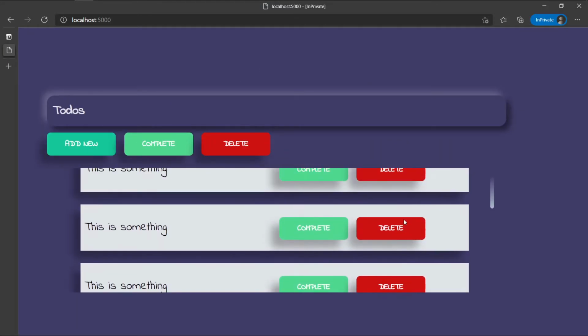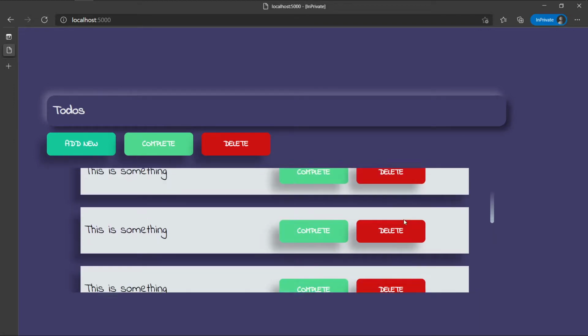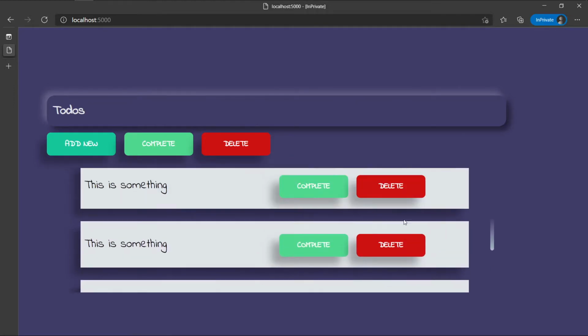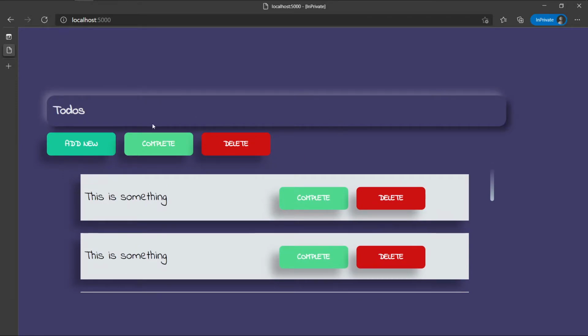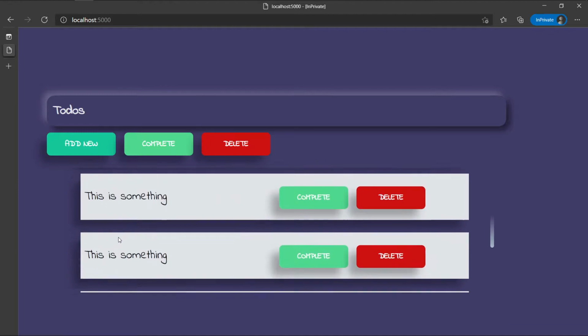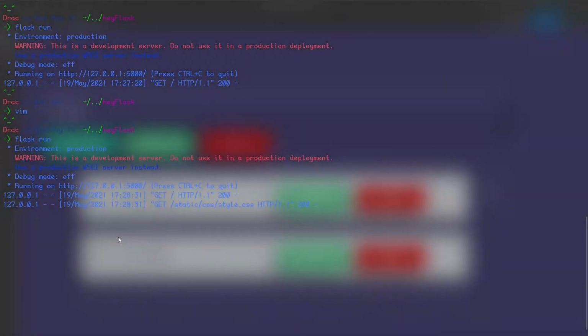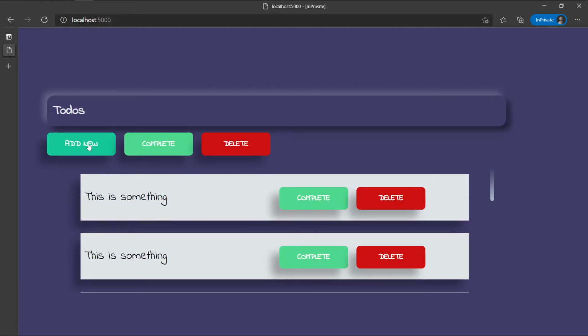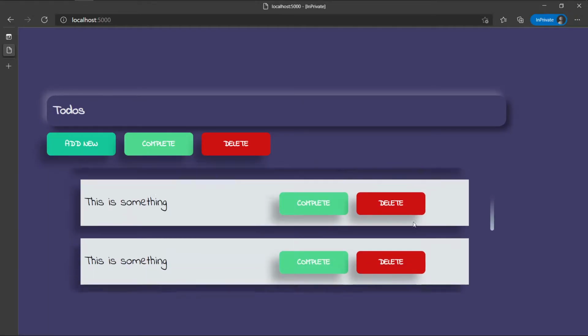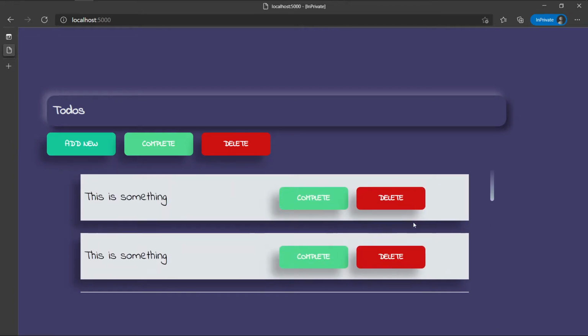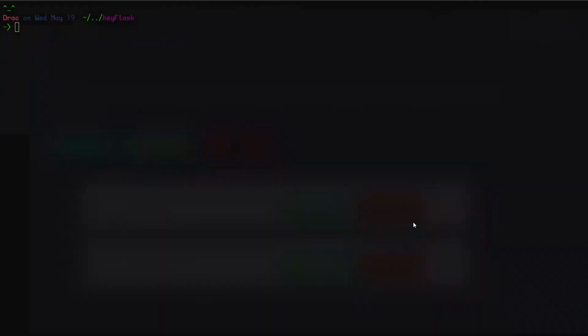By the way, we will be making a normal to-do app. This could be done in a single file, so that's the goal of this video. We'll be making just one simple to-do app in a single Flask file. So I'll kill this. I'll add another page that's responsible to add these to-dos, and I'll probably link those pages in this or maybe the next video. Let's just see about that.